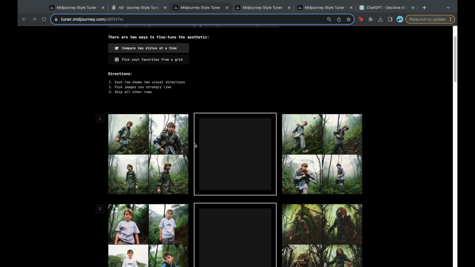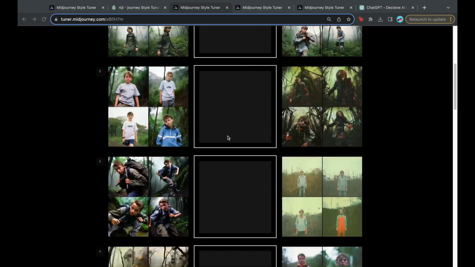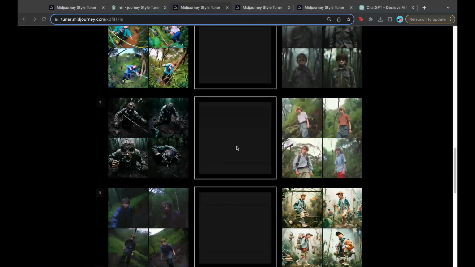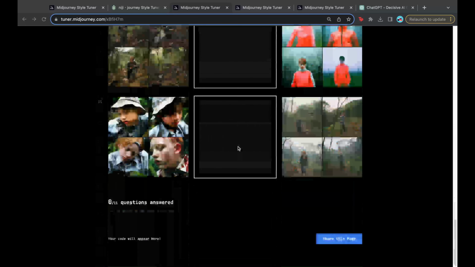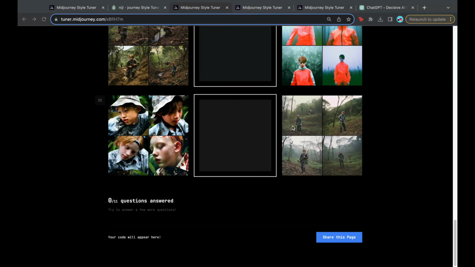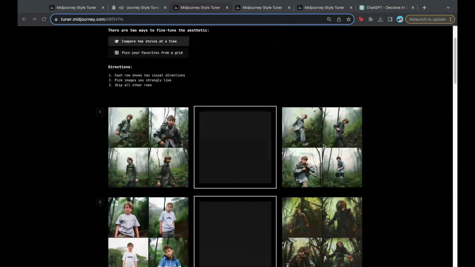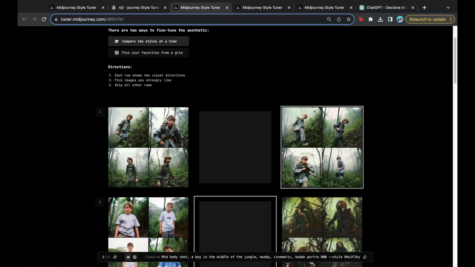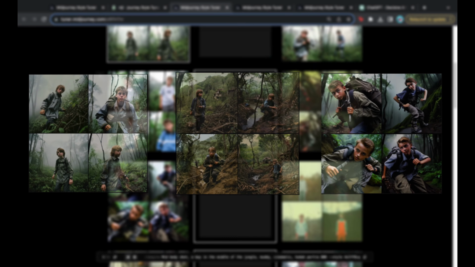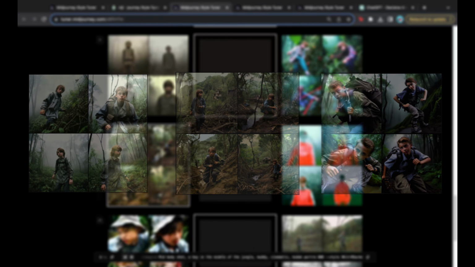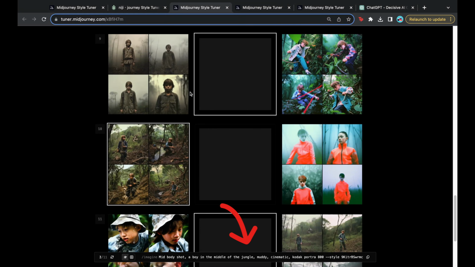If you scroll down, you can now see 16 different rows of visuals for us to select. And think of this as a set of questions the AI will ask you to create the style you want. What that means is that what we choose here would then be used as the reference to influence our style direction later on. In this situation, let's say we choose these 3 images as the reference we want for our style. And once we select them, you can see a new prompt generated at the bottom.